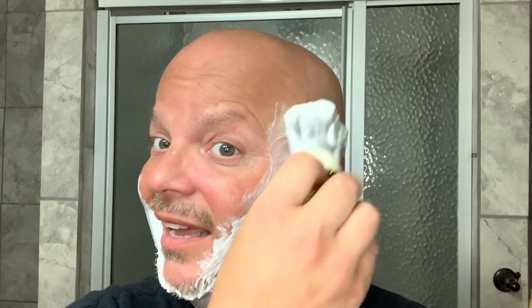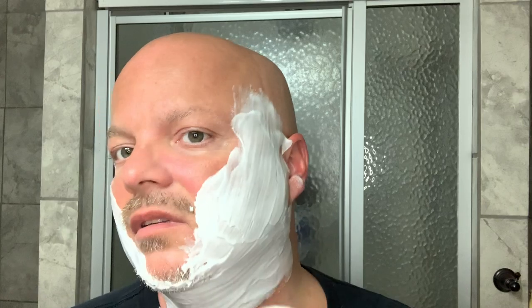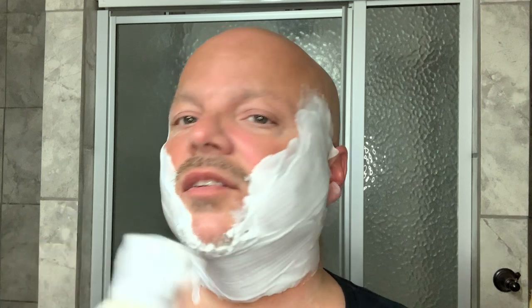I hope everyone is doing well and I'm wishing you all the best. This soap smells terrific. Glenn the Sea Monster — GSM — Glenn Helley would like this one. He doesn't like Creed Aventus, and he doesn't like a lot of clone scents, but he does like this one. So Glenn, go to Razor Blades and More and pick up some Parma Inspiration. Again, it smells like Aqua de Parma Colonia or Sterling Piacenza. I'm going to wipe some of this lather off — just a little bit — should be good.